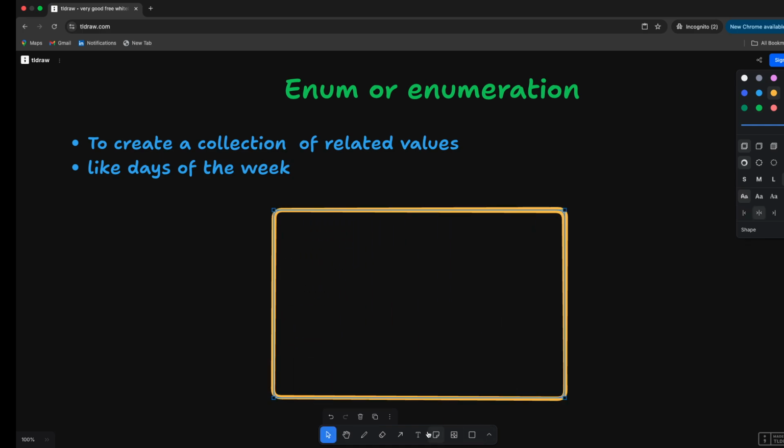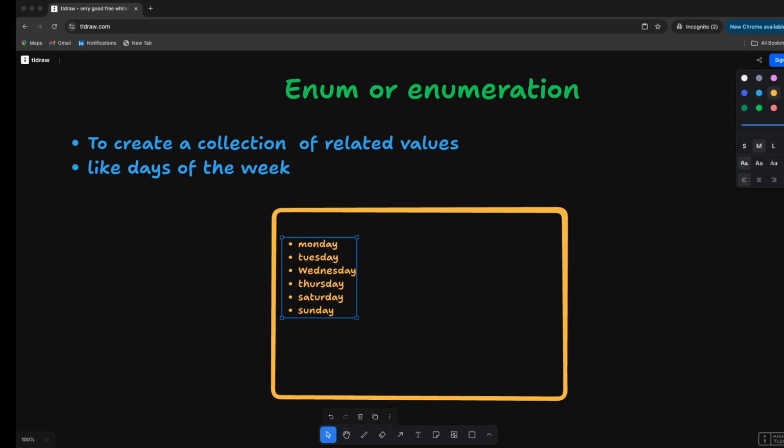For example, you could have Monday, Tuesday, Wednesday. These are all related to each other, so all of these come under days of the week, right?